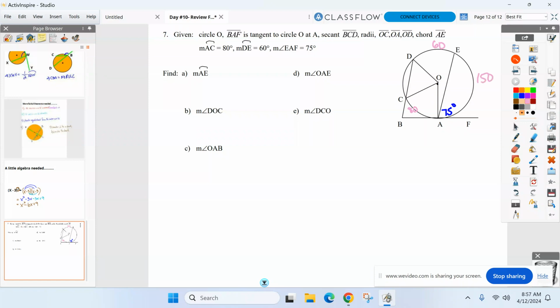All right, know my rule. Done. That's 150. And I think DC now. Let's go. If you tell me I have all arcs but one, you should be able to find that one. If you have one arc left, let's subtract the rest from 360. And we're getting arc DC to be 70 degrees.